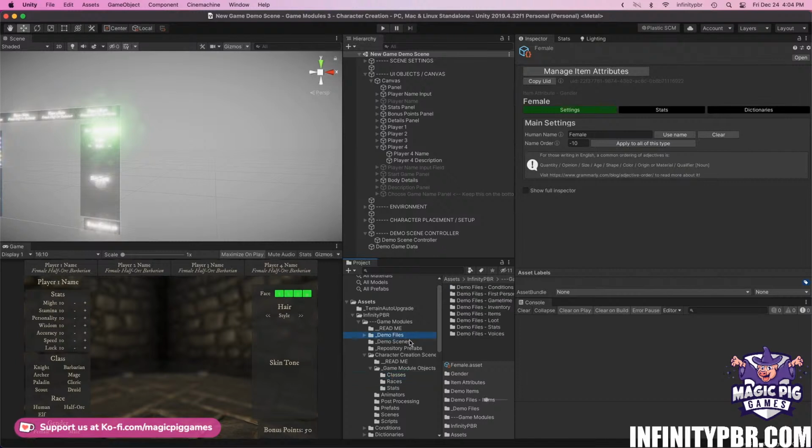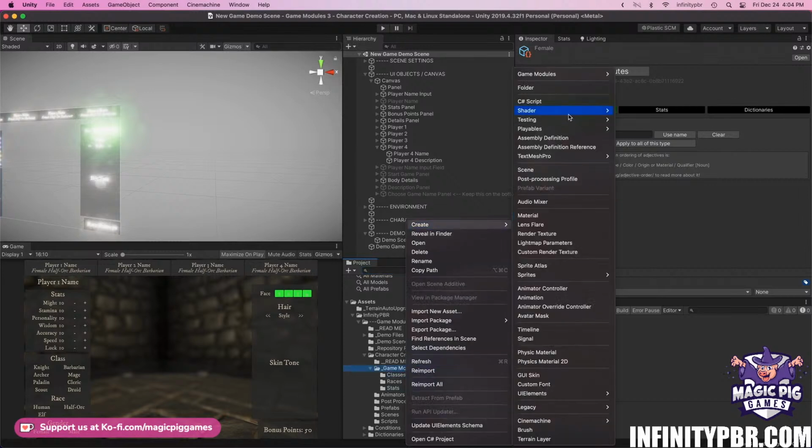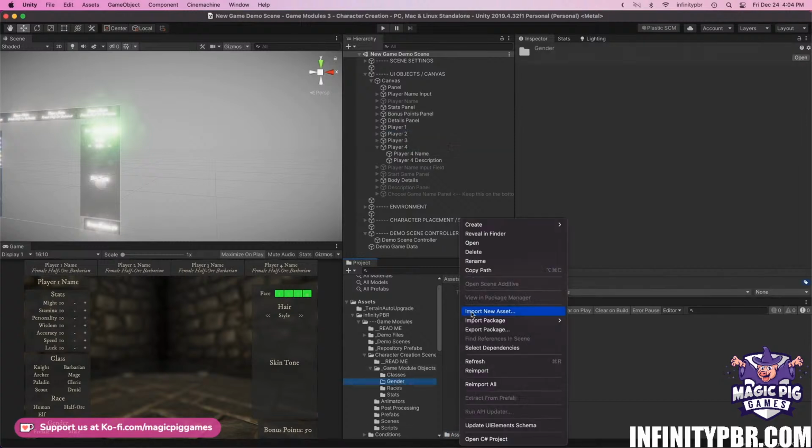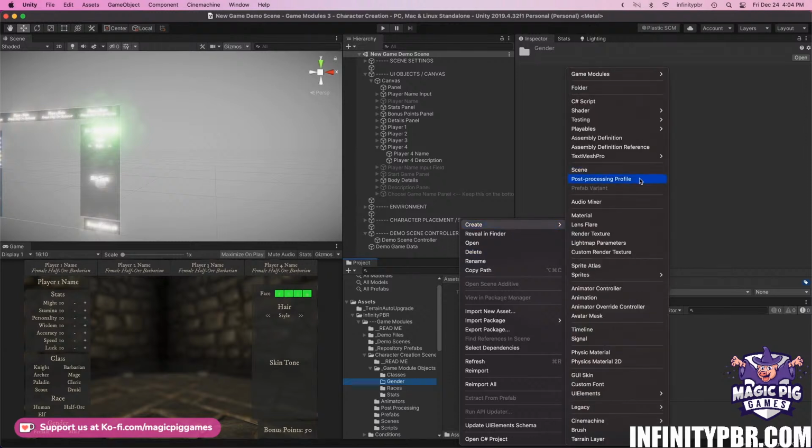So what I'll do instead, oh, that's the item attributes. Okay, yeah. So instead, because I don't want to mess things up, I will create a new one. Call this gender. Of course, there are very many more genders than male and female, but we will go binary for now to keep things simple.